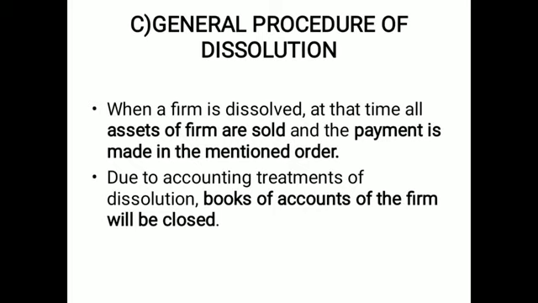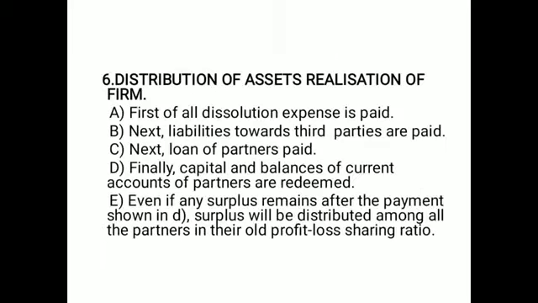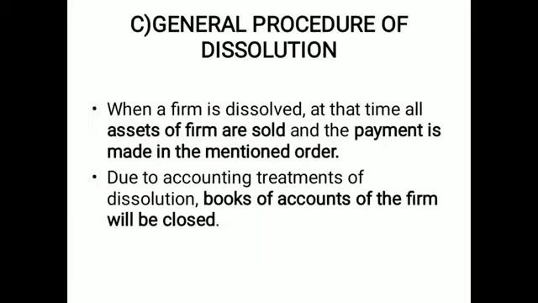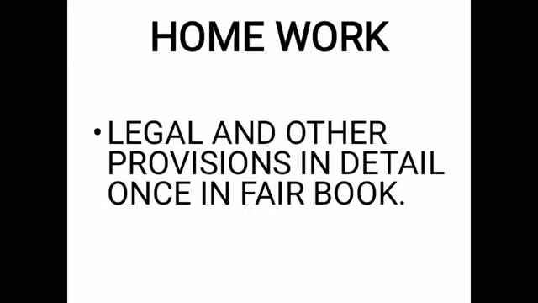Yes? I repeat, when the firm is dissolved, at that time all assets of the firm are sold. I have mentioned this in the very beginning of the explanation of point number 6. You will sell all the assets and then payment is made in the mentioned order. I repeat, this is the order. And hence everything comes to an end. The books of accounts of the firm will be closed. Hope you were able to understand. So you should study this carefully and let us see what is your homework for today.